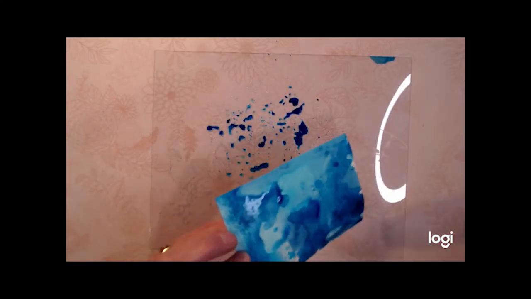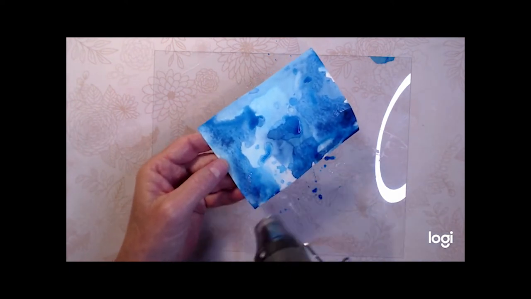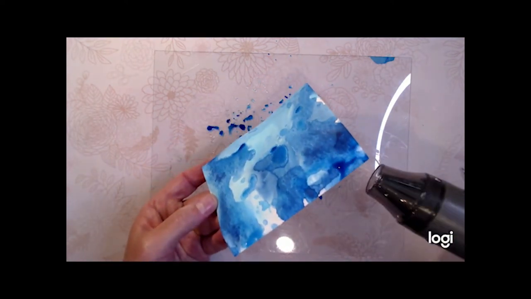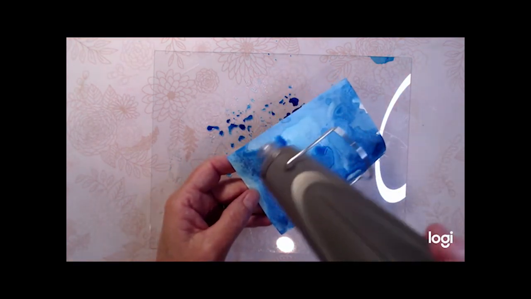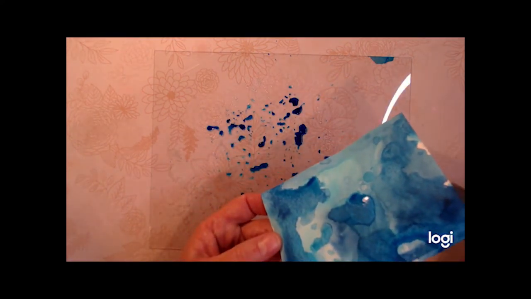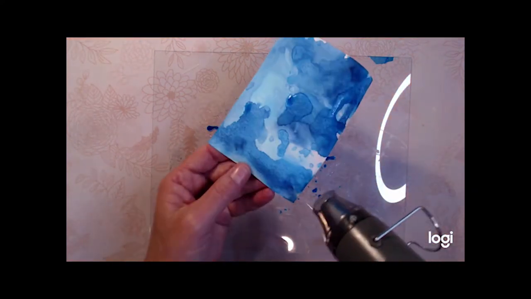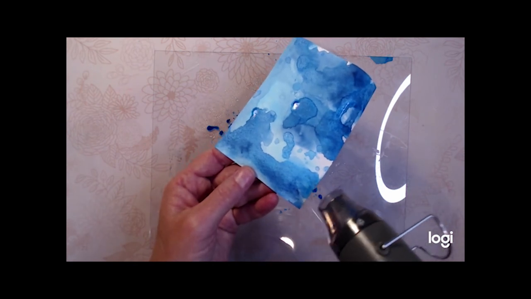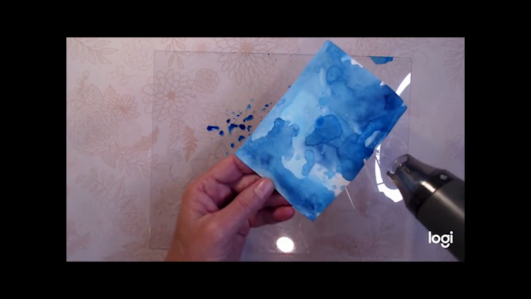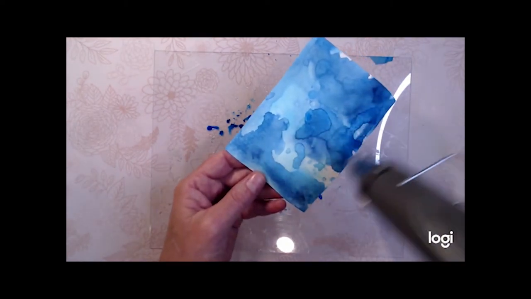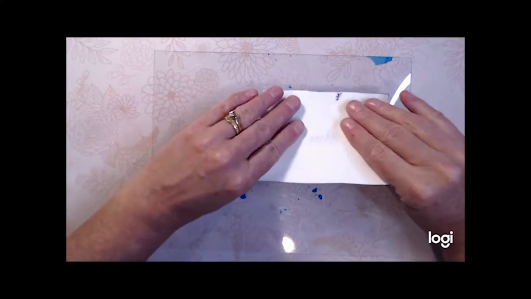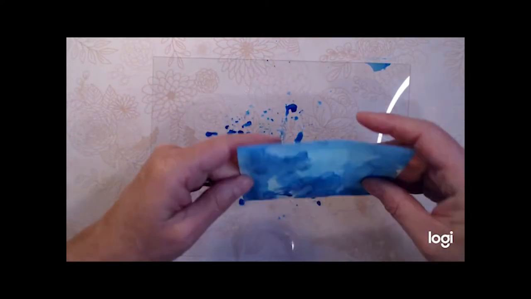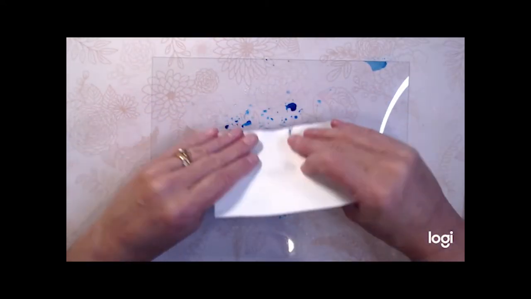I am typically a relatively neat stamper and there was a time that that would have meant that my workspace was neat as well as my stamping being neat. It was very intentional things were where I wanted to put them. My workstation is not as neat as it used to be. My sister stamps as well and she is a very free stamper and she will leave things lying around and in front of her and all around her and when we would stamp together early in our stamping career that would just make me crazy and she chuckles some now that I am much more like her and leave things all over the place.